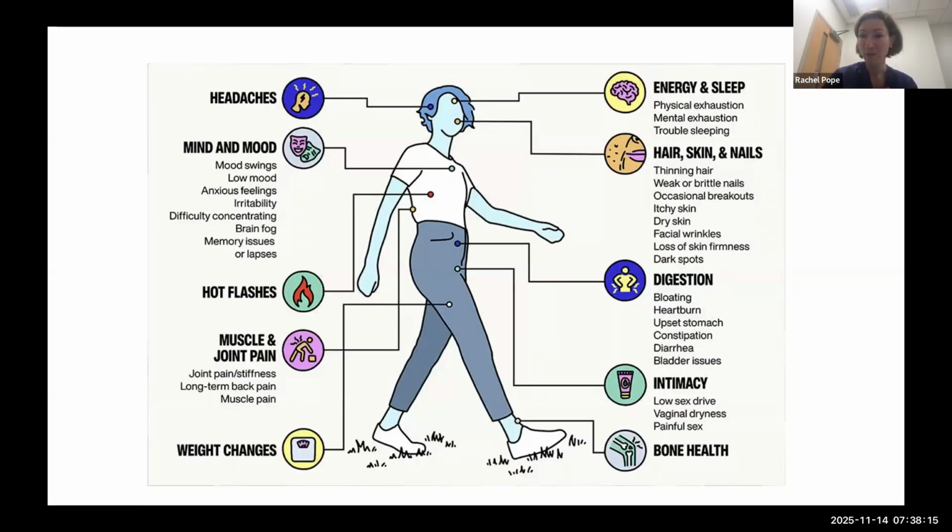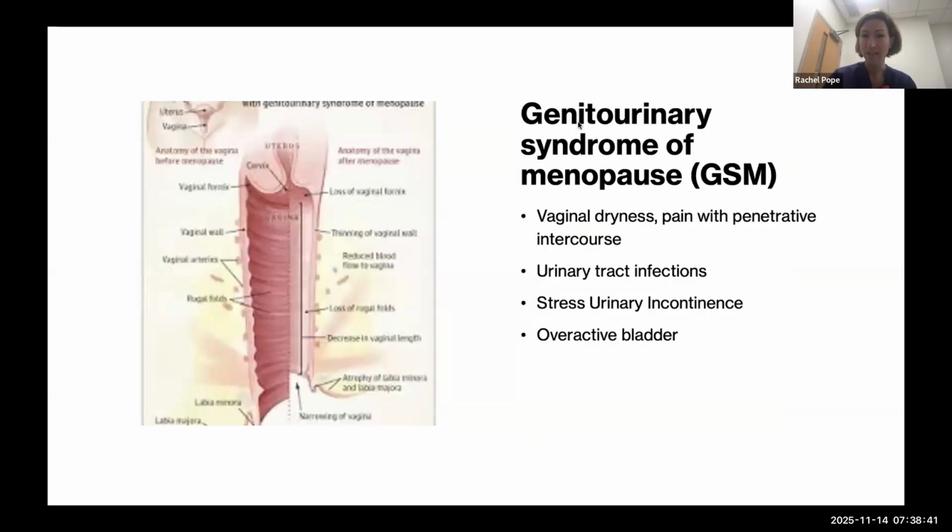Then we see mind and mood changes, and this is where I've called on the help of Dr. Conklin. I would love to hear her experience today too, as a psychologist, because we see women start to have anxiety for the first time or have worsened anxiety. We see brain fog, these memory changes where I have patients coming in asking if they have early onset Alzheimer's because they can't remember someone's name that they've known forever, right? So from head to toe, we see these things change or start to happen.